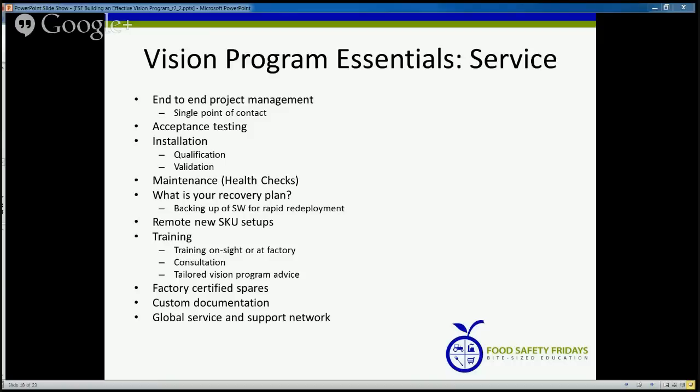And then training. Once the system is installed, having operators trained up on how to use the system by knowledgeable personnel, walking through what are the steps to make the system work, and then a back and forth with the partner on how to set up a document that describes the use of the system.